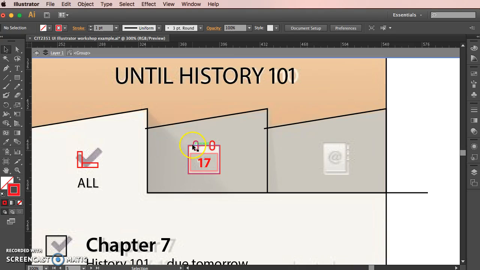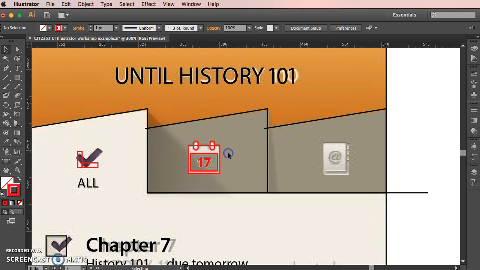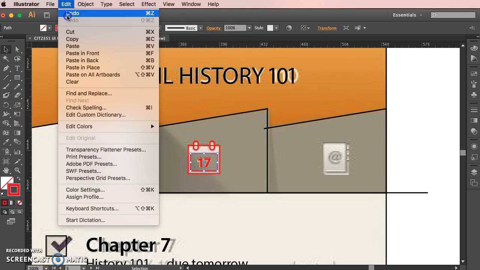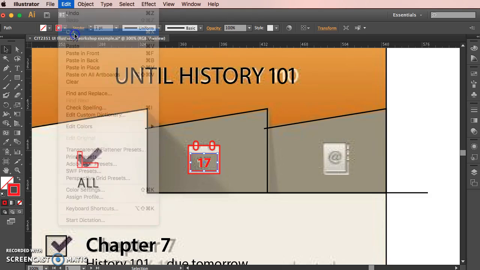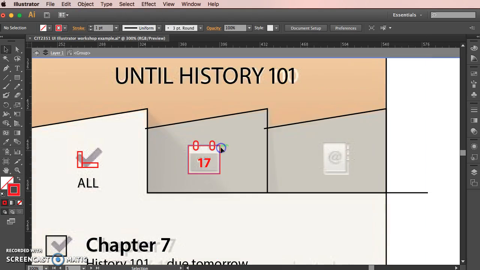Now, I like to be quite organized with my work and let the computer do a lot of my hard work for me. So you can see this is not currently in the group as a whole. So I'm going to cut it. I drew it on top, but I drew it as a separate piece. And I'm going to double click to enter the group. And what I'm going to do is group these elements. I'm going to right click.